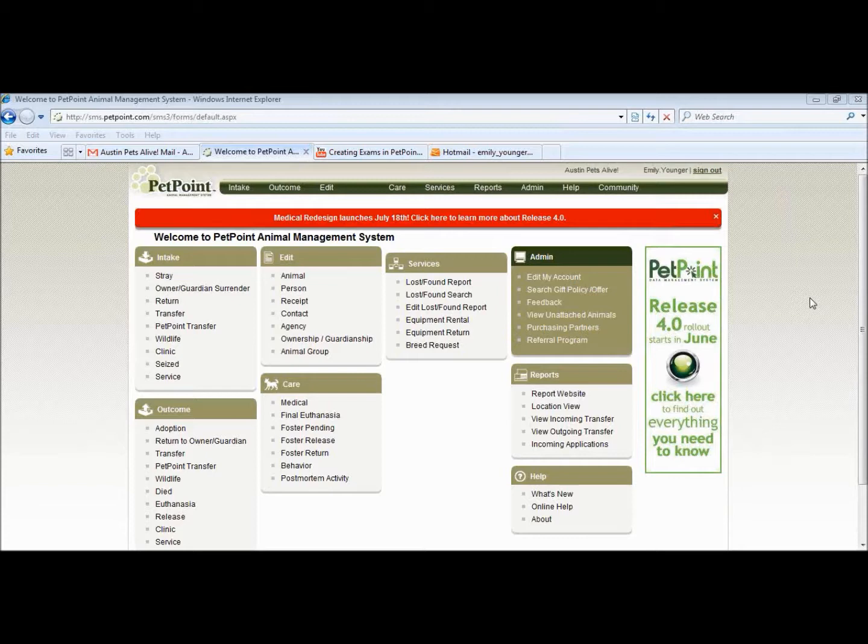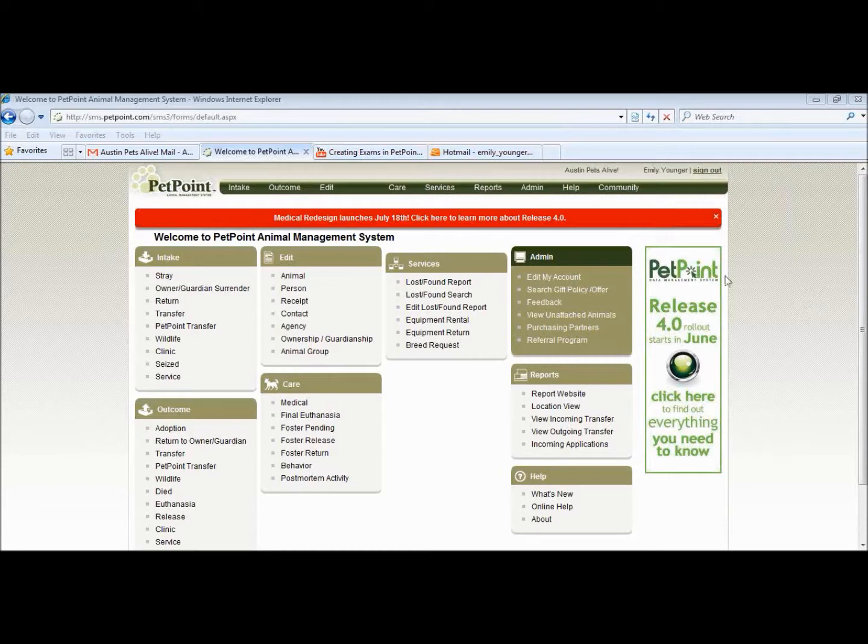In the previous video, we learned how to repopulate an exam into another animal's profile from the multi-animal task. Now, let's say the exam you want to repopulate, or now as it's called, duplicate, let's say it wasn't in an exam you're just working on. Let's say you just logged into PetPoint. It's the first time you're doing this, and you need to duplicate one record into another animal's profile.